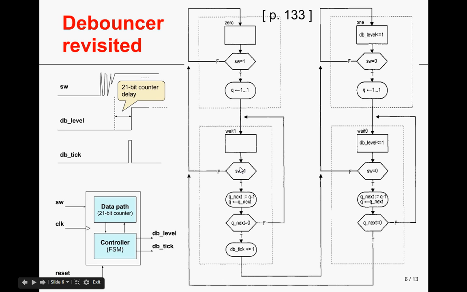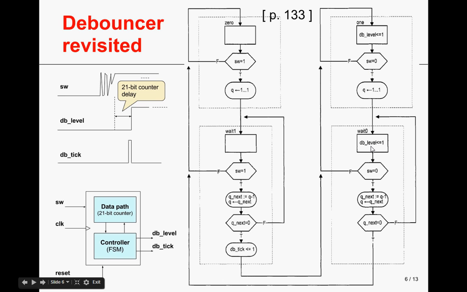It will only be when, during the full period corresponding to decrementing the 21-bit counter down to 0, no further zeros were read at the input, that we will reach the all 0 condition at the data path counter and be able to proceed to assert the bounced output tick and to move on to state 1, where the clean output dB level goes to 1.